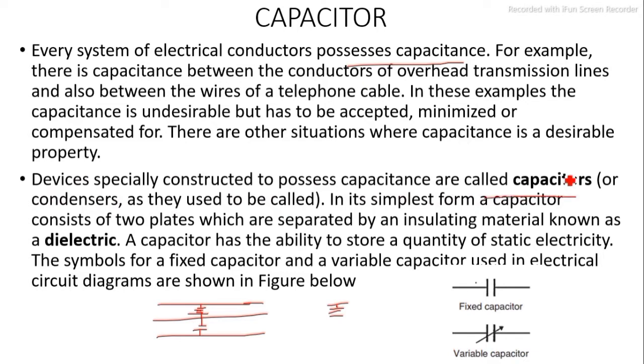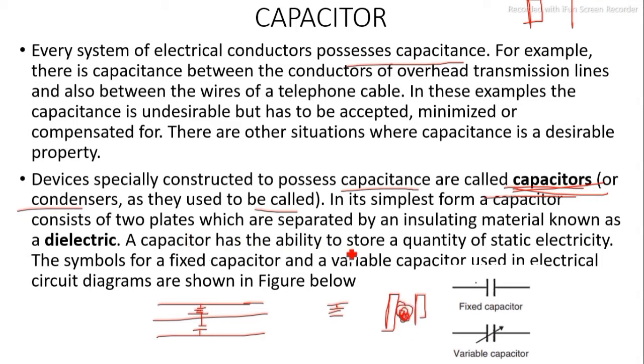So things that possess capacitance, we call them what? Capacitor or condenser. Sometimes we call capacitors condensers. This is what we used to call them before, but now we call them capacitors. In the simplest form, a capacitor consists of two parallel plates. Okay, let me draw it. So you have two plates. This is a capacitor, two plates, and they are separated by a dielectric material. A dielectric material is placed in between them. What is a dielectric? Dielectric materials are insulating materials or very poor conductors of electric current. They are poor conductors of electric current, so we place them in between the plates.